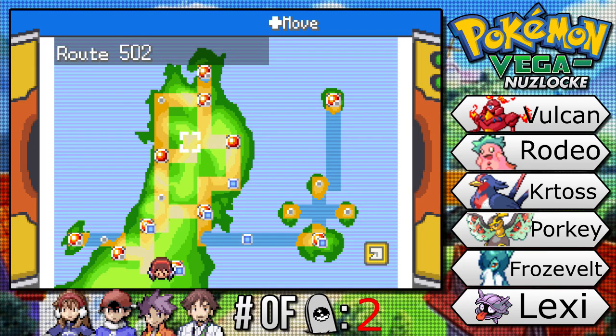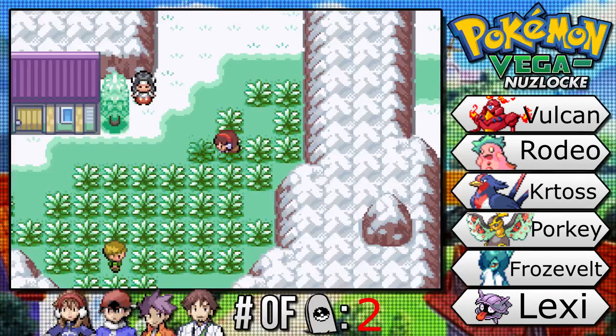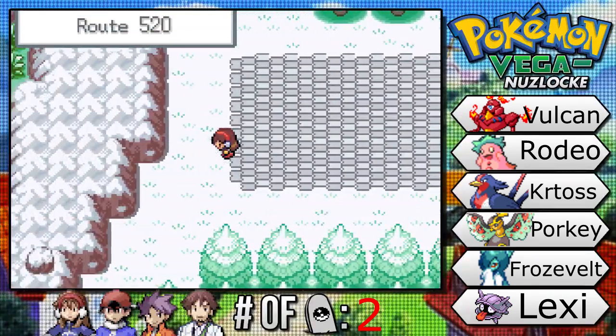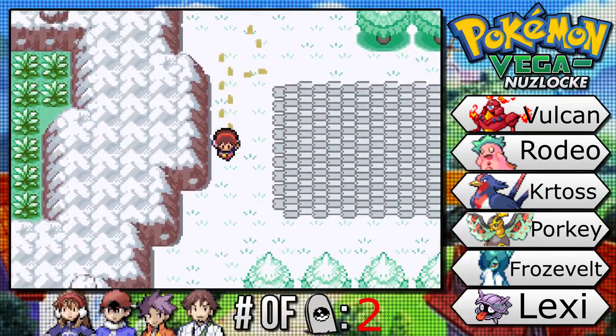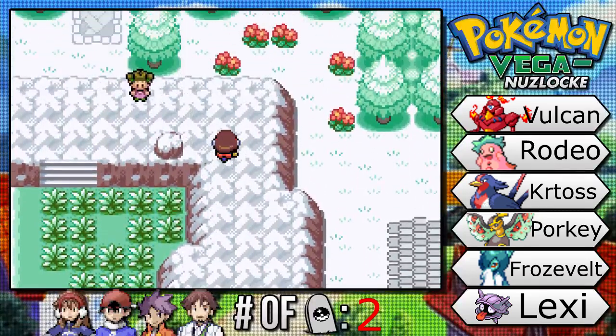And every single time we have to go to a new place, it's on the other side of the world. Yeah, pretty much. Cool game design. And we still don't have Fly. Time for a hike. Again, we should probably cut this out. Yeah, probably.